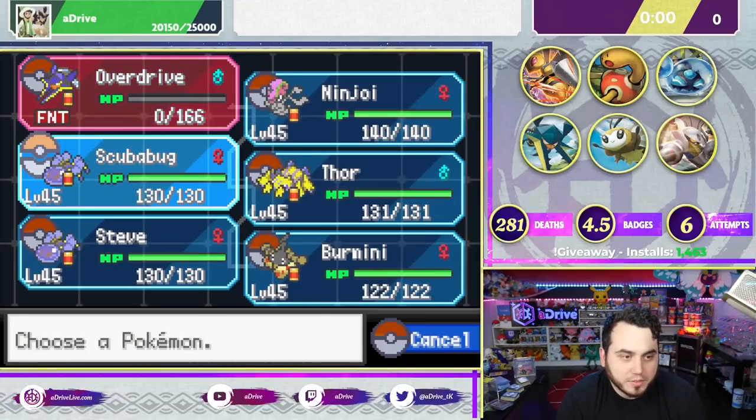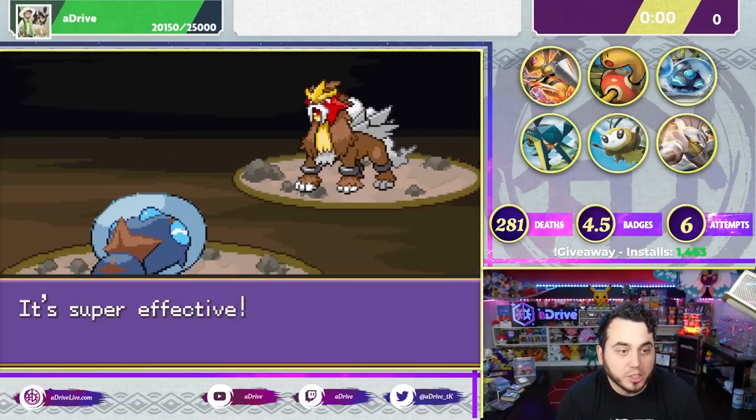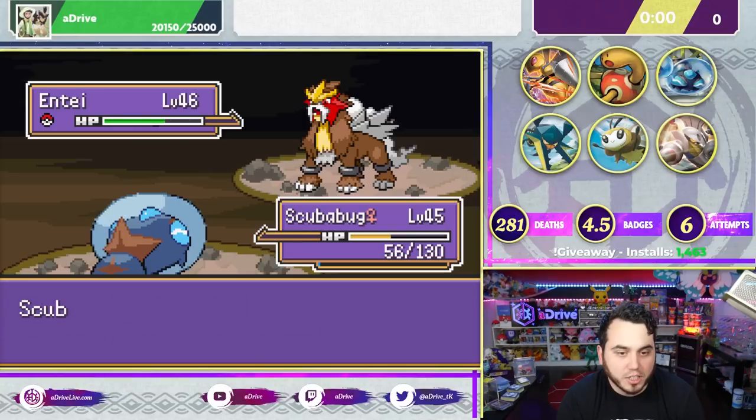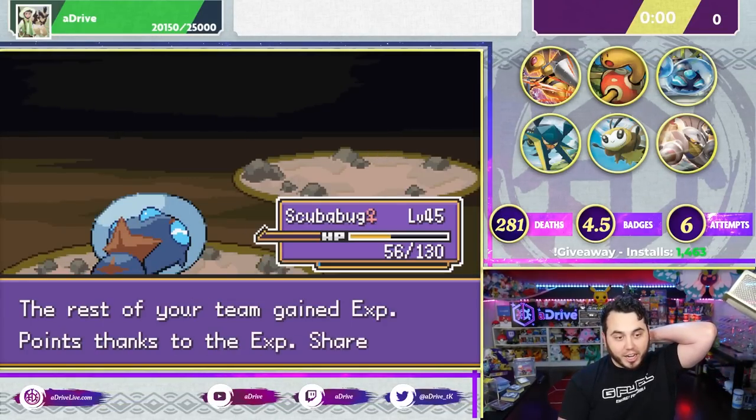We're on to something. Now I go Scuba Bug and I click Surf. He Stone Edges, misses, huge. Surf again, he Stone Edges. I live, I Surf, I knock him out. That's two down. I just gotta beat Suicune.